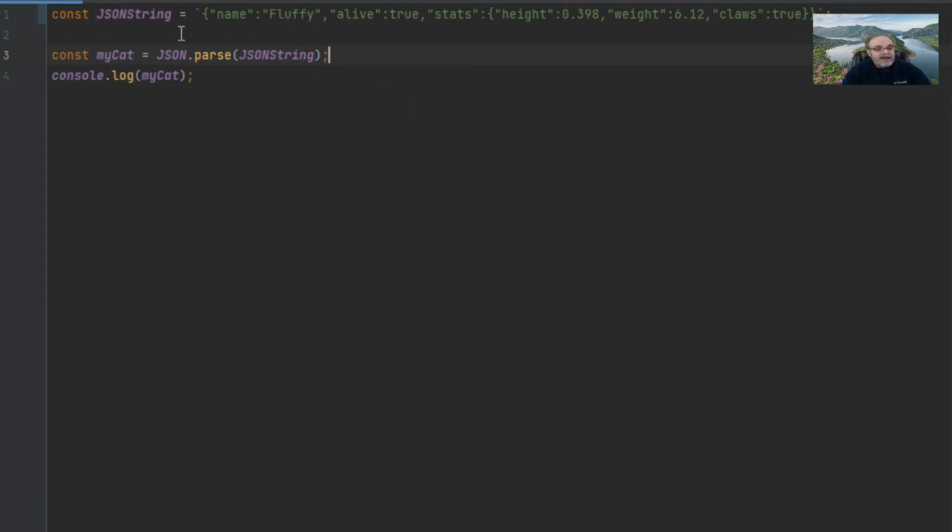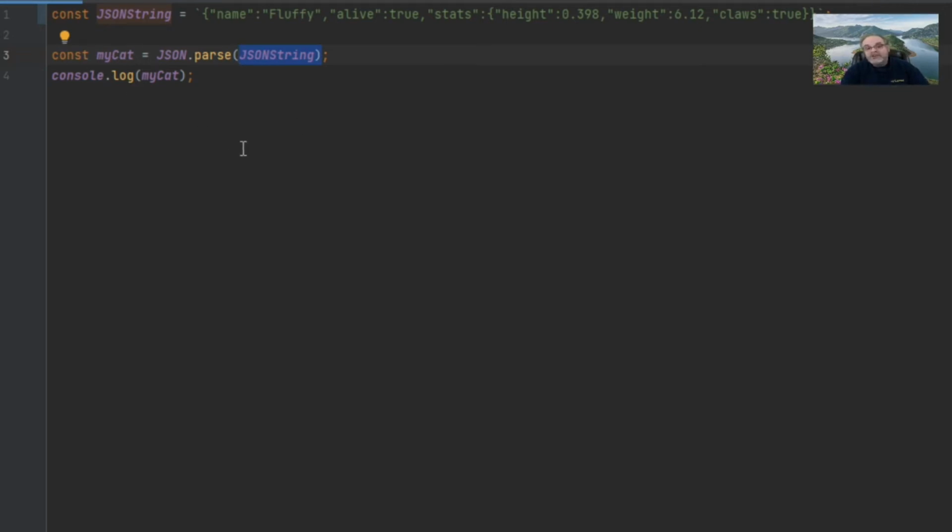Here's my code. I have taken the exact copy of the data that I got from the stringify operation in the last segment of the video, and I put it into my variable. Here is the JSON.parse. Just like JSON.stringify, I don't have to call new or anything like this. This is a static method, so I'm just calling JSON.parse. It takes one argument, and that is the JSON string itself. This is, again, a valid JSON string.